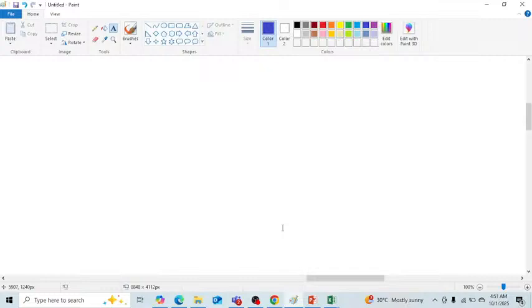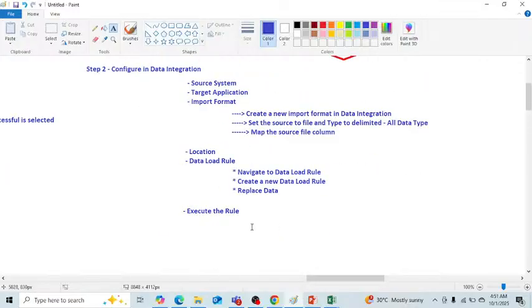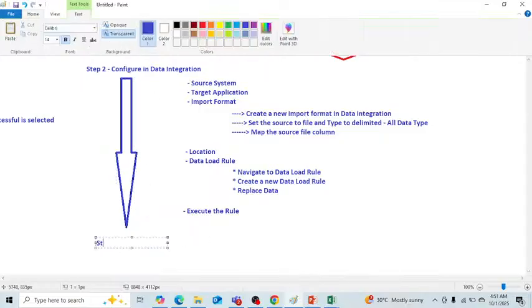Now the last and the step third, that is refreshing database. Here you will refresh the database.